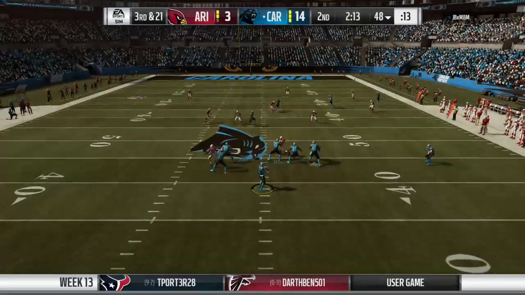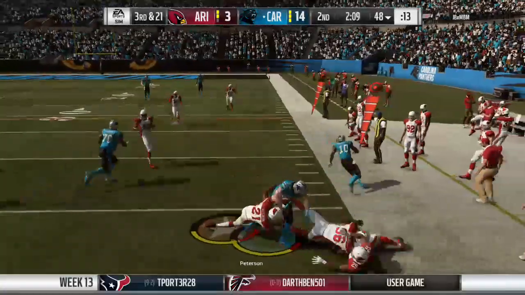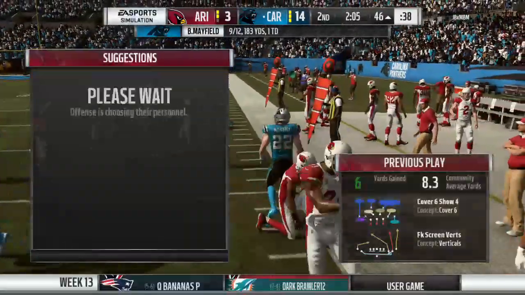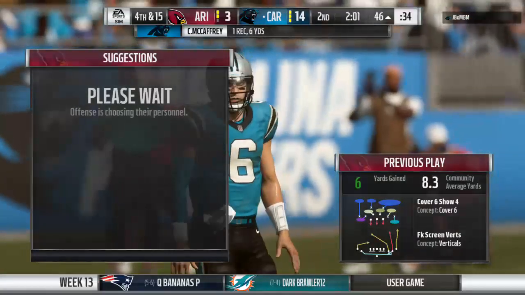Mayfield looks to throw. And he'll dump this off to his running back, McCaffrey. And he'll take it down shy of the 45 at the 46. Give him 6 on the play, and that's going to bring up a 4th down.